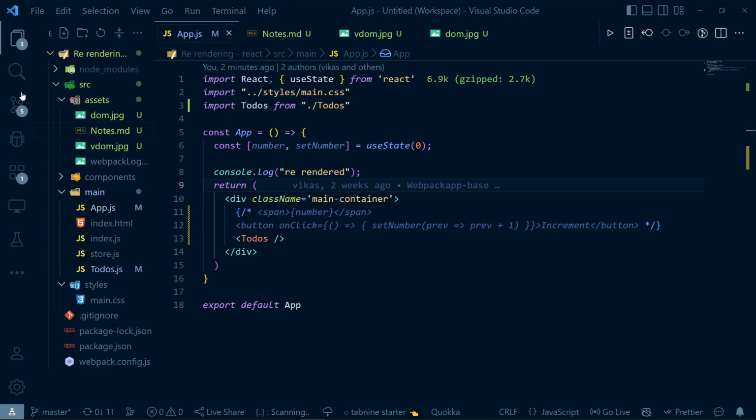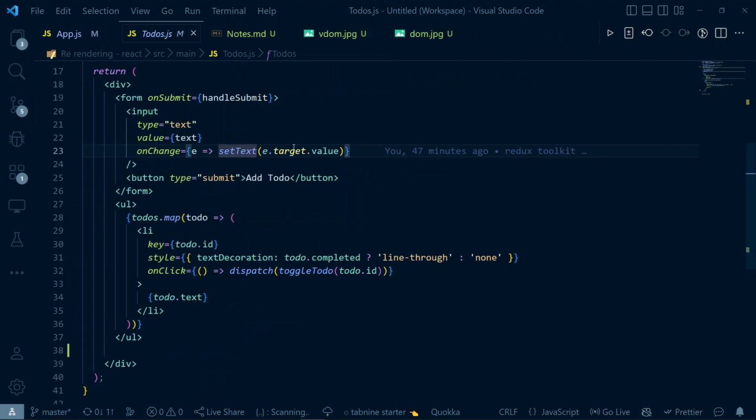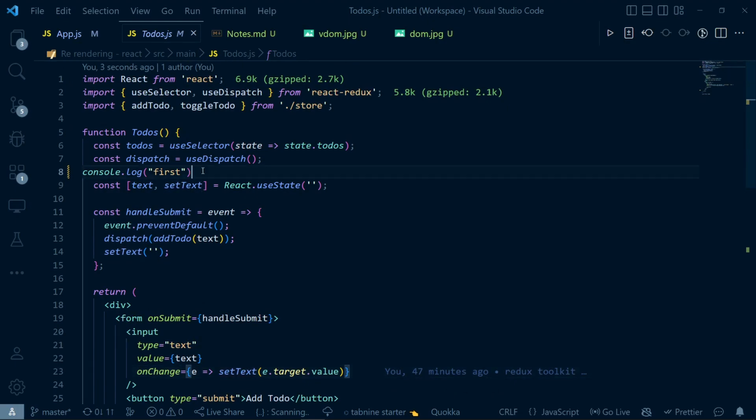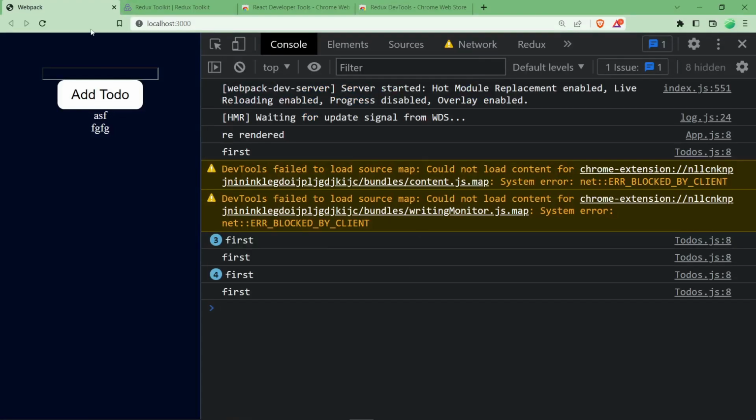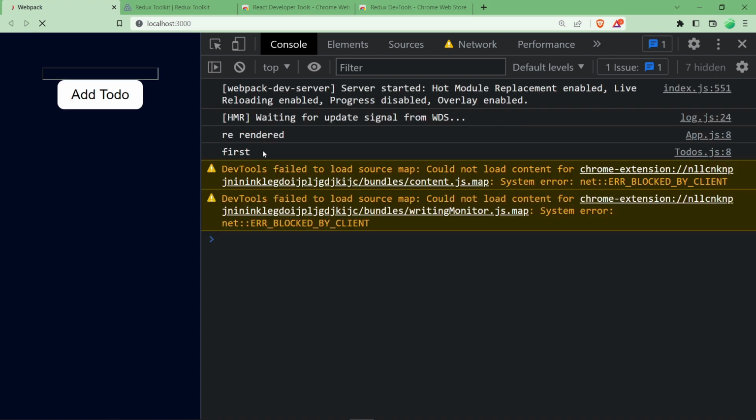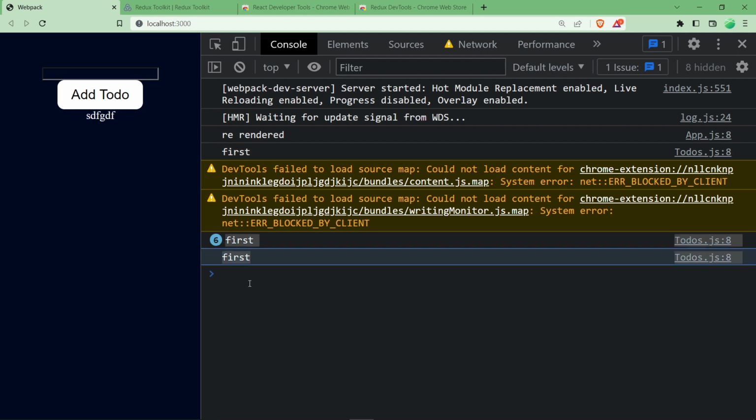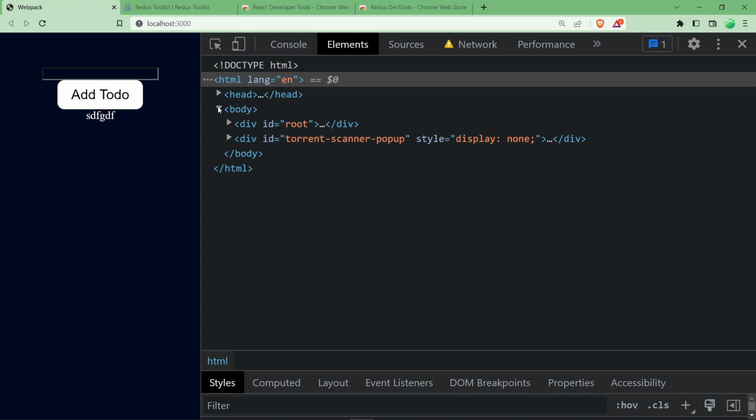I just have a console log of "first" in my to-dos over here. If you can see, if we take the app, initially it's going to render once, first, and if we add something, it's going to re-render 6 times. If you can see over here, this normal app is going to re-render 6 times, as it is not taking much time because it doesn't have many elements in our app.